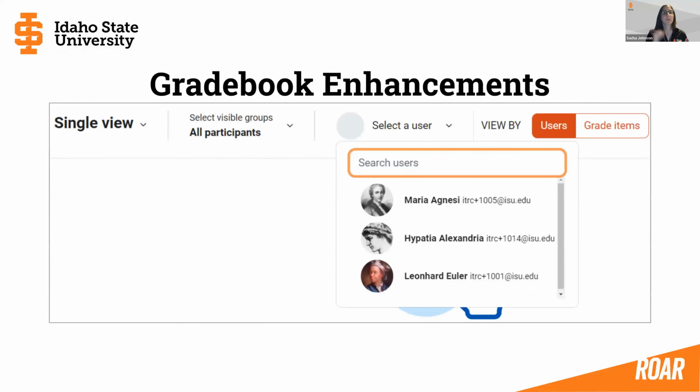So the Moodle 4.1 update was previously performed, and it provided some additional features in the single view report. You can now view by users, or you can view by grade item using the view by users and grade item buttons. And you can search this single view for a specific user if you wanted to, using that select a user drop-down menu. Or you can use the select visible groups to choose between all participants or specific groups within your course.